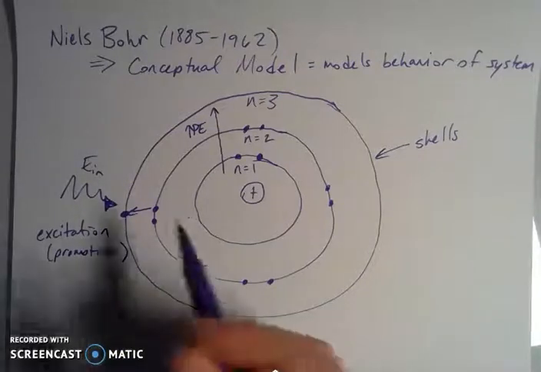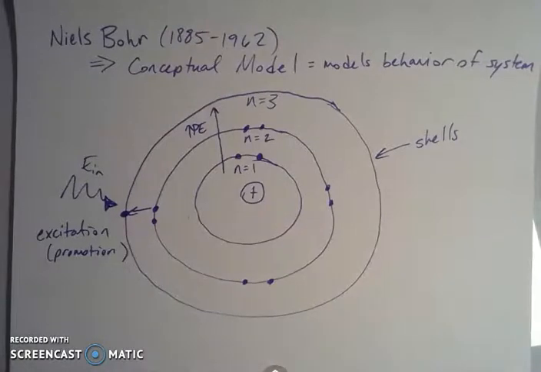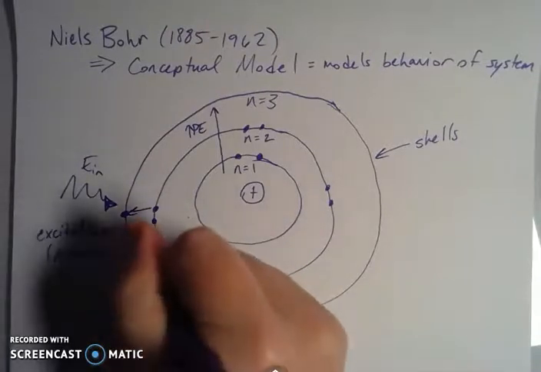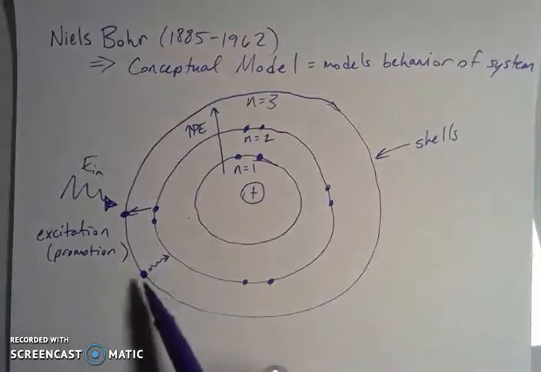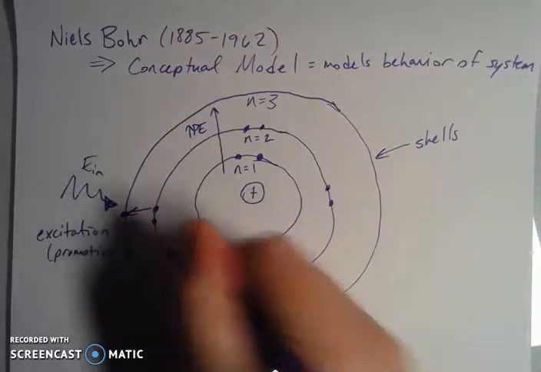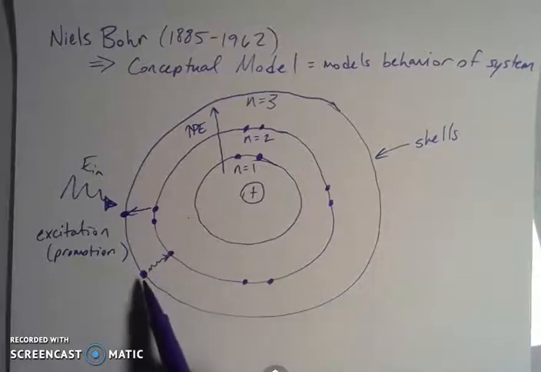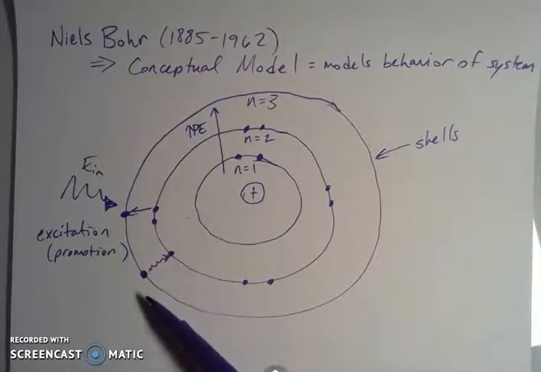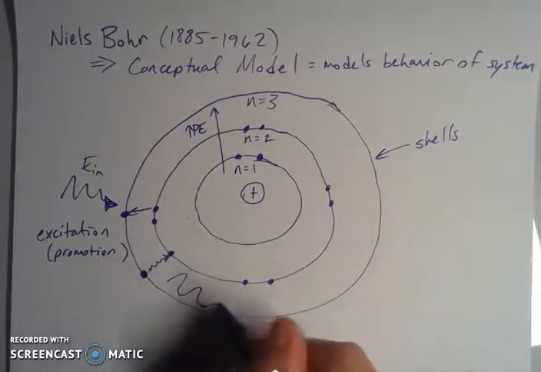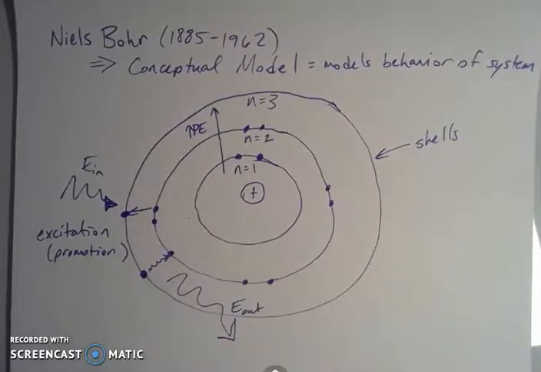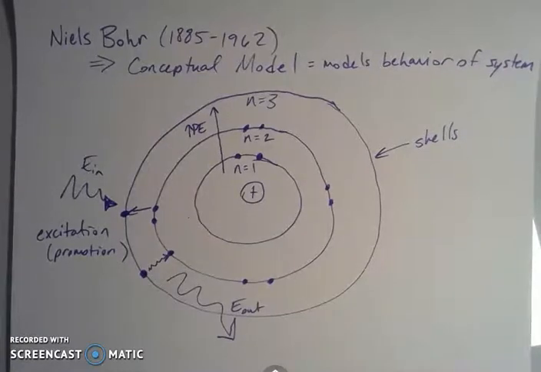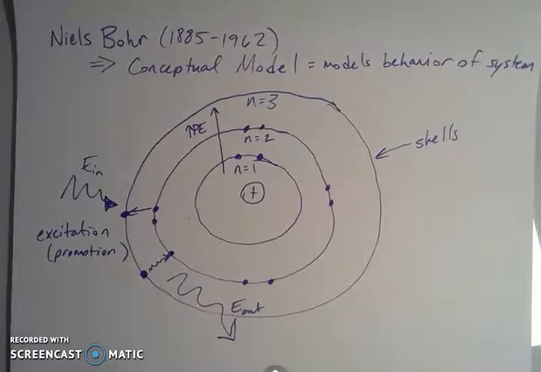Now once that energy is taken away, or once that electron is no longer excited, it can relax back down. So if we have an excited electron here and the energy is gone, then it can maneuver its way back down to a lower energy shell, which is where it wants to be. When it loses that energy, it has to go somewhere, right? This is a lower energy. It was at a higher energy. That difference means that some of this energy is going to be lost. So here's my energy out, usually in the form of something visible, potentially. It can also come out in various forms of light. It could come out as an X-ray. It could come out as all sorts of things.